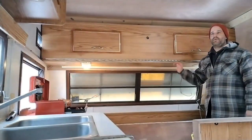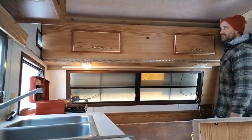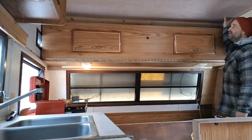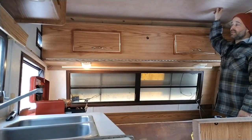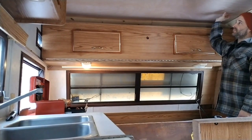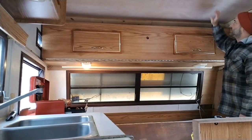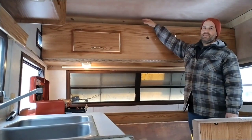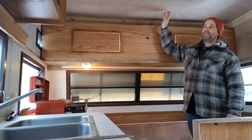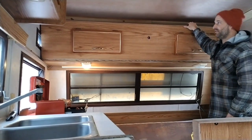The inside of the camper, I've been doing some work to replace the rot that was coming from this corner. So I took off all the paneling, I added some insulation, I framed it up a little bit better underneath, and I put the paneling back. On the outside of the paneling, I put these pieces of trim that really help support the ceiling. And after that was all secure, then I put the bed back in place.